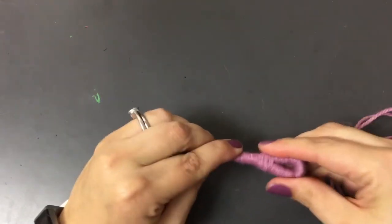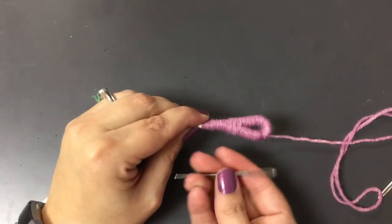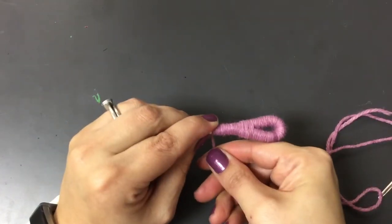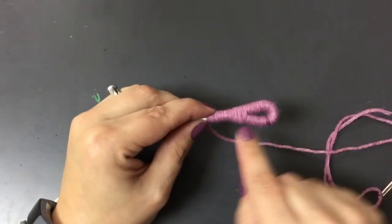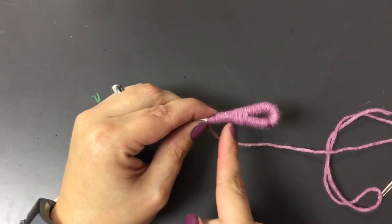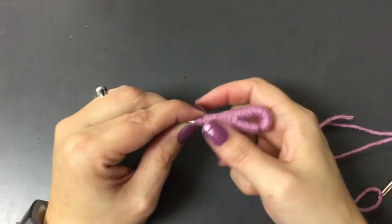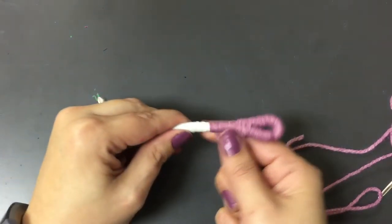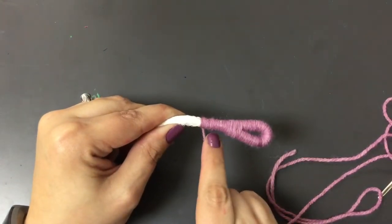Okay, so like I said, looks similar to that. Make sure you're holding this tight, and you want to go past where that cut piece was. So if I showed you just right here, all you can see now is the one piece of cord. The cut piece of cord is wrapped in there.